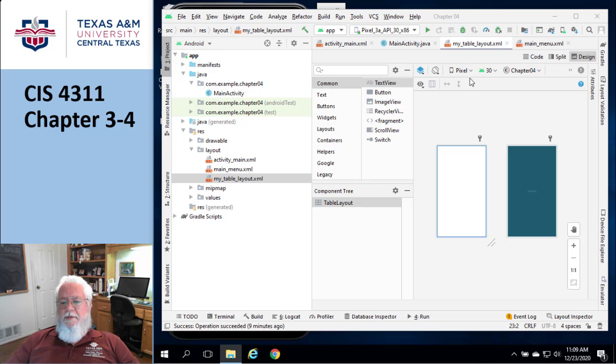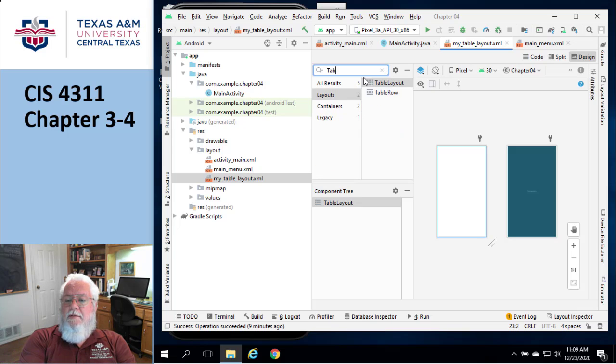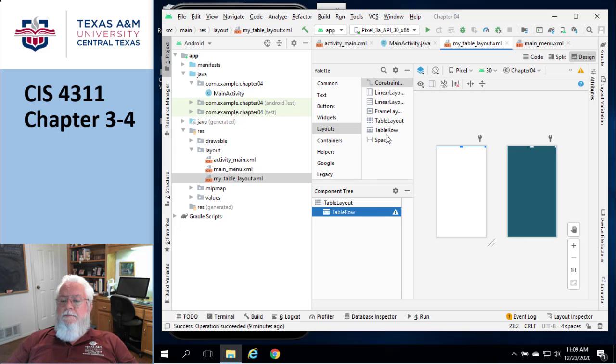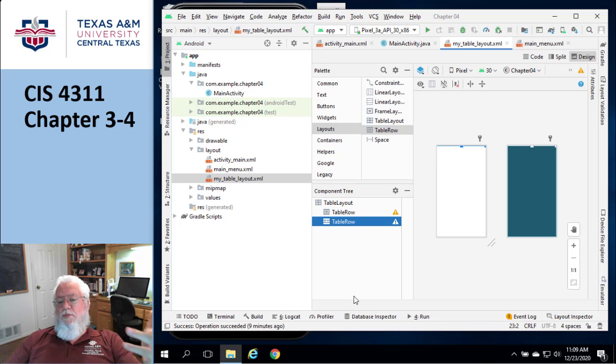Okay, the next thing we're going to do is add a table row to our layout. Now, you might spend a couple of tries trying to find table row, and sometimes it's hard to find. So I'm going to go ahead and hit the little search button and just start typing table until you can find the row guy. Now, I find it easier to drop this guy on the component tree. Just saying. Let's put a couple of rows in there. Now, when you drop a row, can you see the little arrow moving? This would put a row under a row. I don't want that. I want the row to be under the table layout. So now I have two rows.